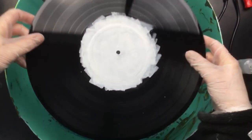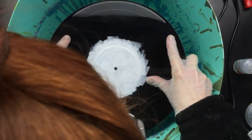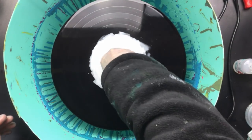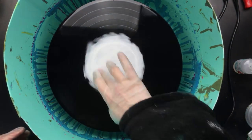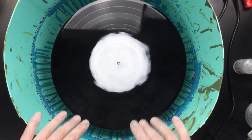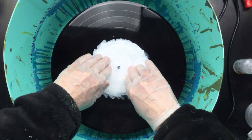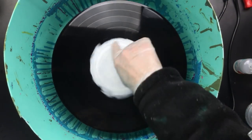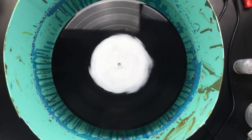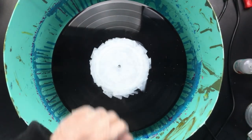So we're going to stick our, we're going to look straight through it. We're going to look for the little cross. There it is. We're going to stick that on. And it's pretty much centered. This is as good as it gets. This is okay. So press it down and do a couple of test runs. That'll work.